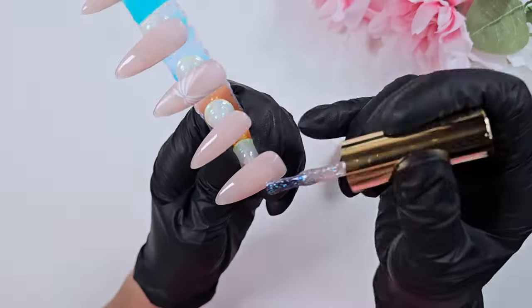I go in and add a couple of pearls to the little charm at the base of the wand and seal everything in. I think at this point it was about 4:30 AM and I was very tired, so I wasn't really paying attention to whether or not I was in frame. The last step is to top coat those chrome designs generously. I have a specific top coat I reserve for chrome work so if I get any glitter in it, I'm not contaminating another design. I'm using the Beetles top coat for encapsulating my chrome. You want to start with a really thick layer so you're not swiping across the chrome and lifting the powder — float it gently over the chrome details, then you can go in and even it out. And believe it or not, that is the last step.